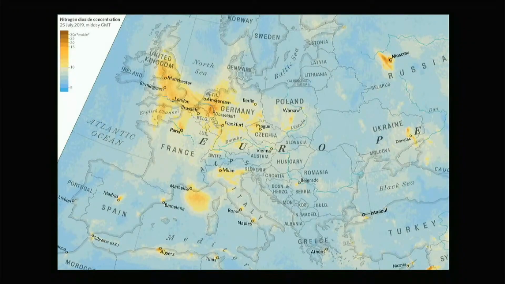You can see how, to the north of Italy, the Alps are creating a barrier that the nitrogen dioxide is pooling under. You can see how the cruise industry and shipping has caused a peak in nitrogen dioxide around Marseille. And you can see how the Rhine industrial area, along with the channel and the flights over the channel and everything else I've shown, is creating a swirl of nitrogen dioxide that sits over the United Kingdom.